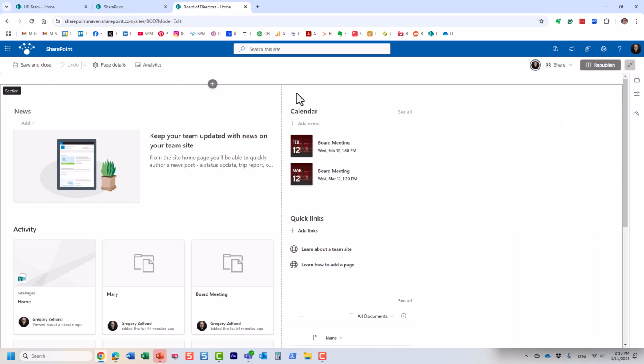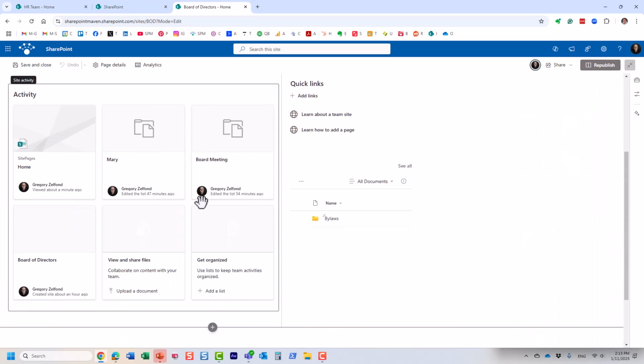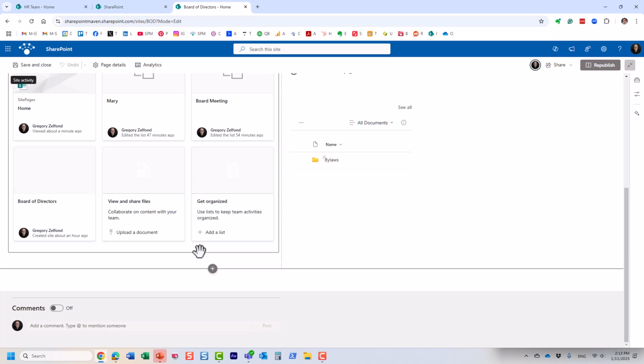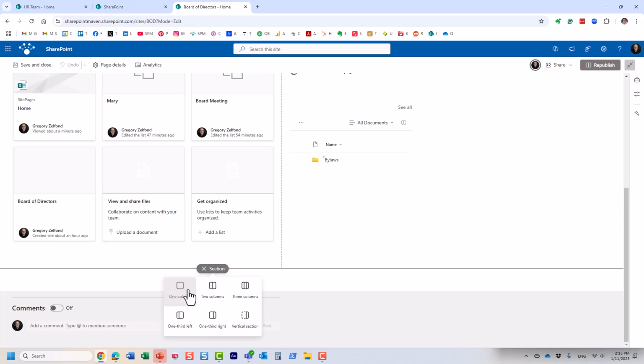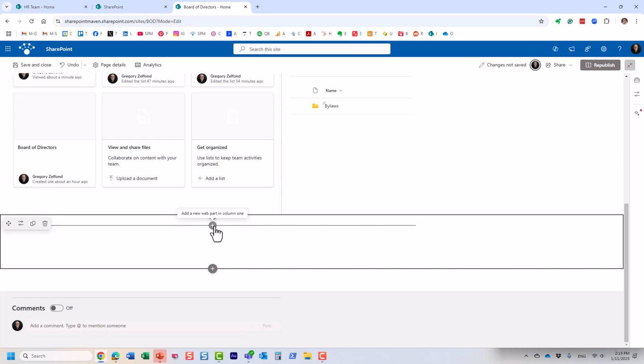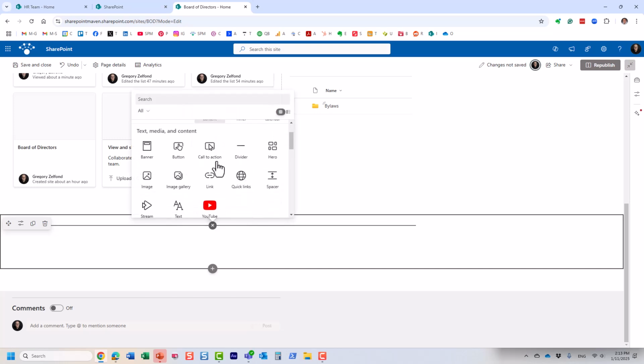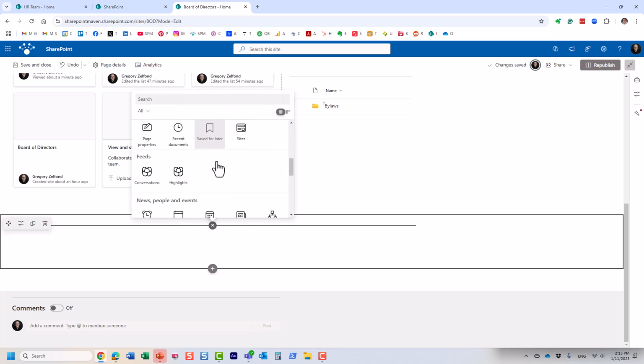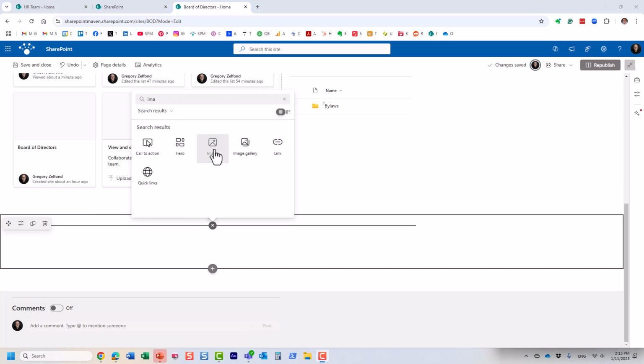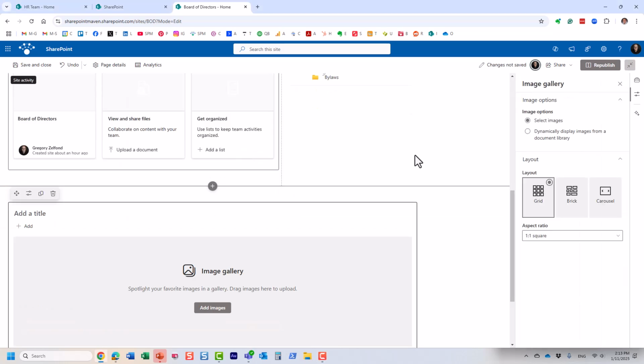And the web part you want to add, and let's maybe add it somewhere in here. So I'm going to add a section, and let's add the web part called image gallery. Now, you have kind of two web parts related to images. If you have a single image, this is the web part you want to use, but we have a few, so image gallery. And what I like about this particular web part, so first of all, you can add images.